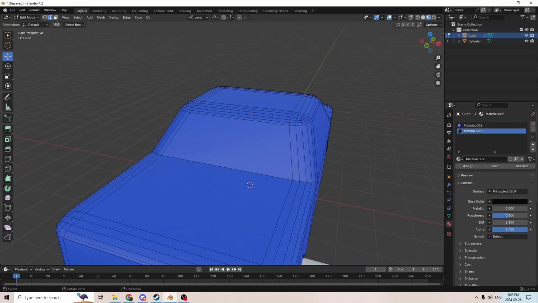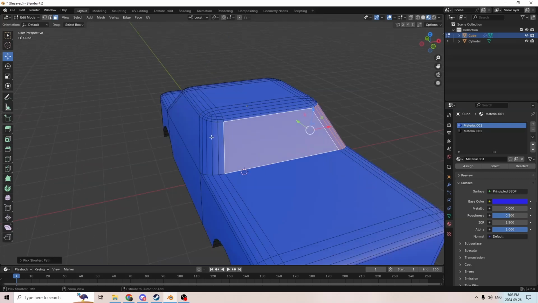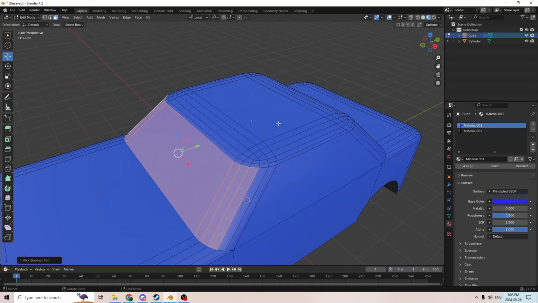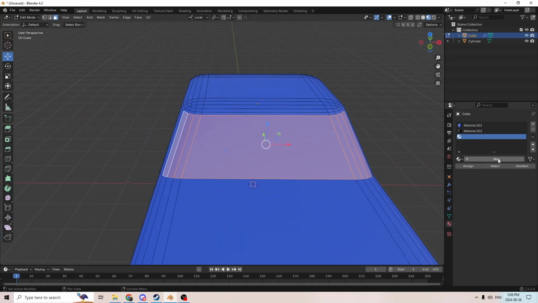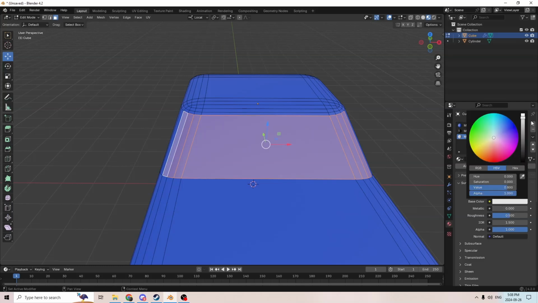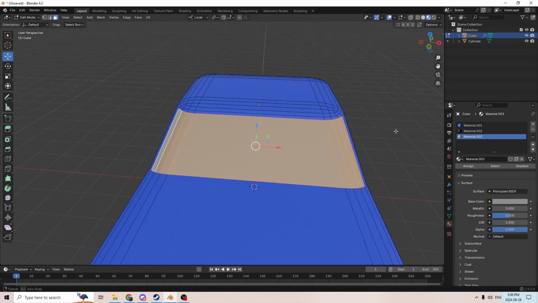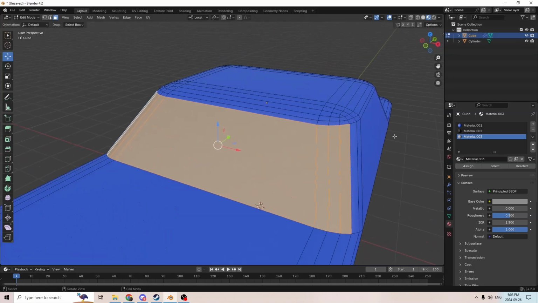How about that? Go to faces, and we're going to click some of these pieces. You're going to decide how long you want your windshield to be. I'm going to make a big long one, so I'm going to go 3 on either side of this big piece. 3, 3, as you can see. All right, we're going to hit a plus. I'm going to make this color gray. Why am I doing this? Because usually there's a little tiny bracket against the old windows that would go around them, and it just helps them highlight. If you want to do your window one color, go ahead and feel free to.